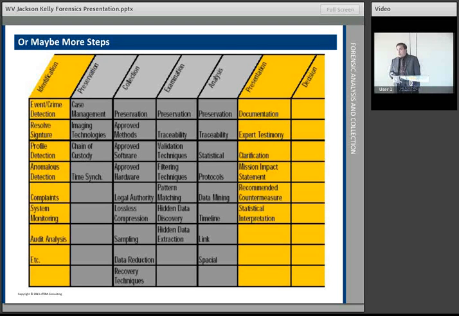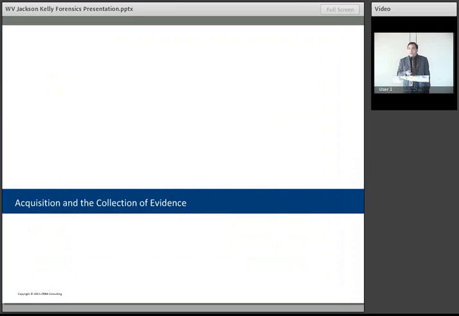And so I laid it out into 4 steps, and then I just threw the slide up to make you understand a little bit about the complexity of forensics, right? All those steps have 5 or 6 different steps related to them, and it's something just to keep in mind. We don't need to cover these steps, except to say that you have to think about each of these things as you're moving through collections.